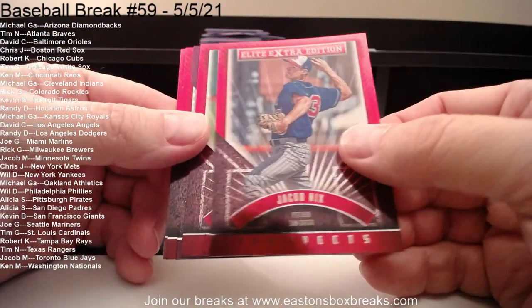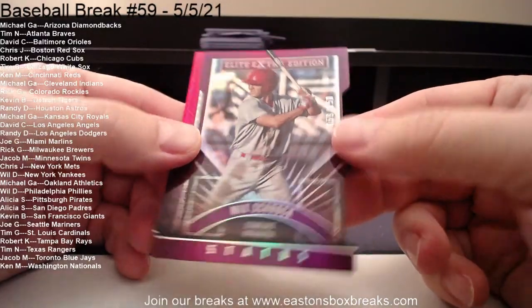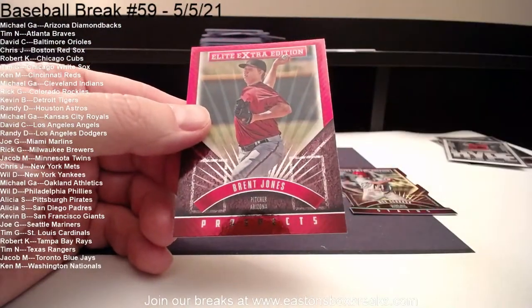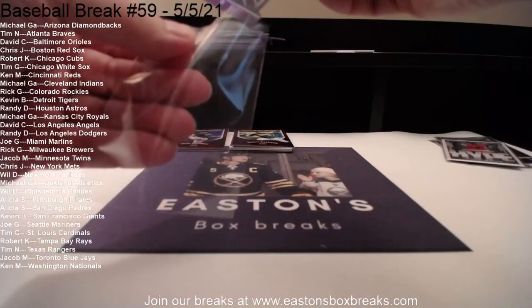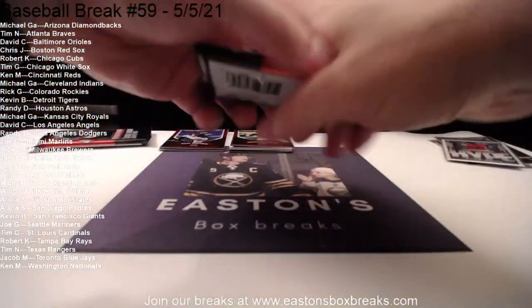All right, Jacob Nix going to San Diego, Matula to Texas, our die cut. Max Schrock to Washington, that's numbered 59 of 150. Prime to Colorado, Brent Jones to Arizona. Got two sealed packs left.